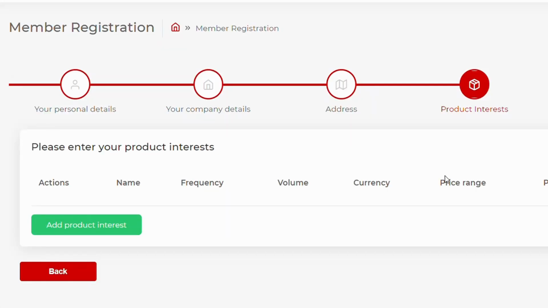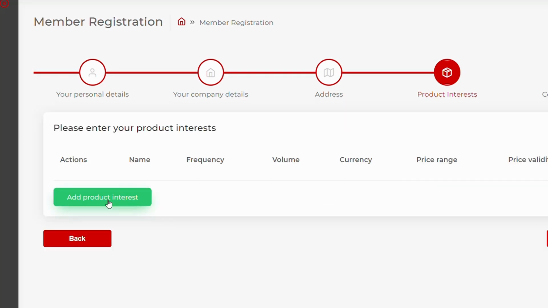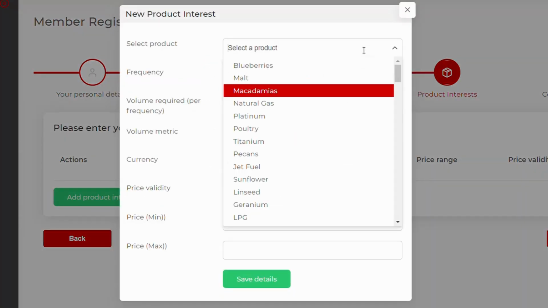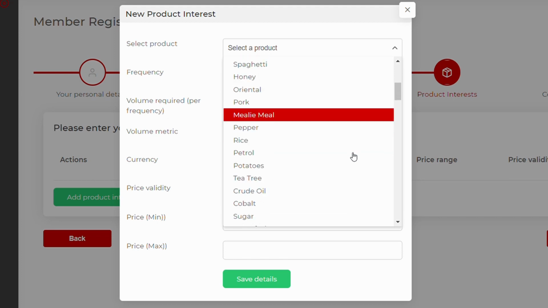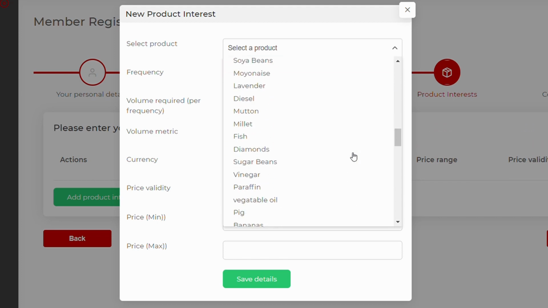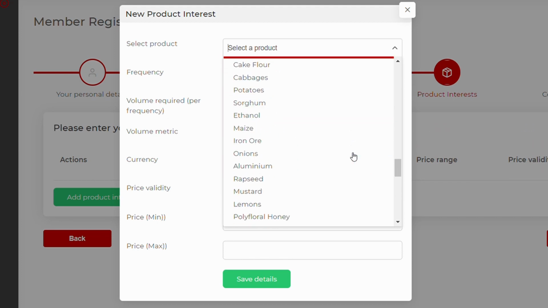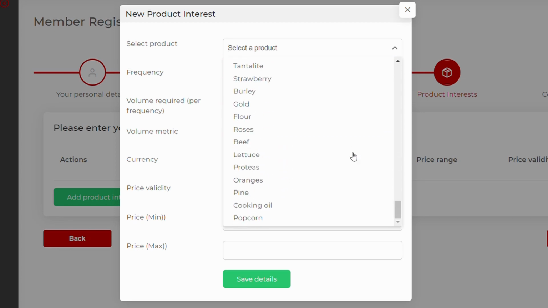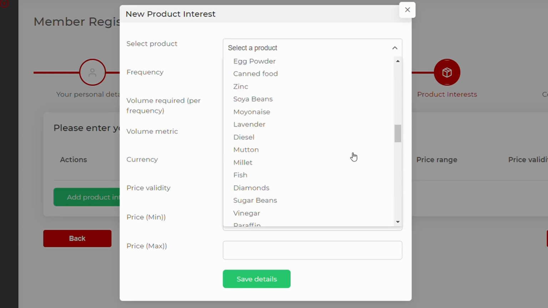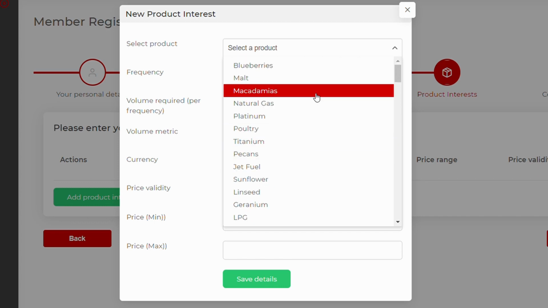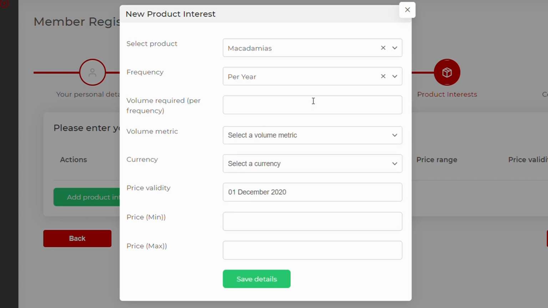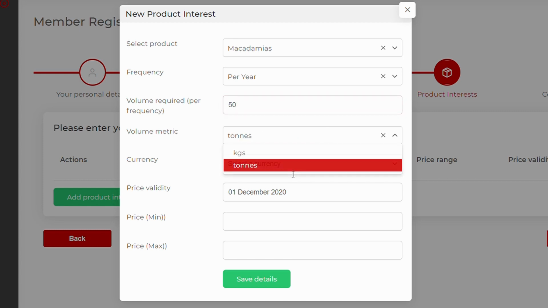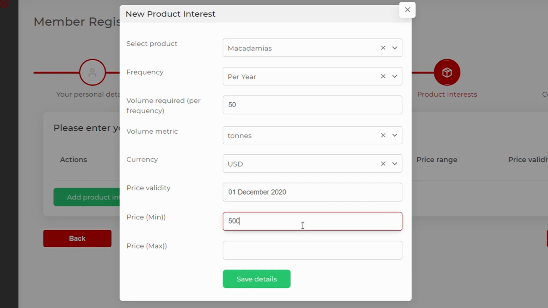So what we're actually doing here is you've got buyers that are getting loaded onto the platform, that are putting in certain information, and then at the same time you've got your sellers getting loaded onto the platform, and this is where the algorithms start to match the individuals. And so if you've got a seller selling macadamias, and somebody put the exact same information in, and they were a buyer looking to acquire macadamias, the platform will then link the two up immediately.